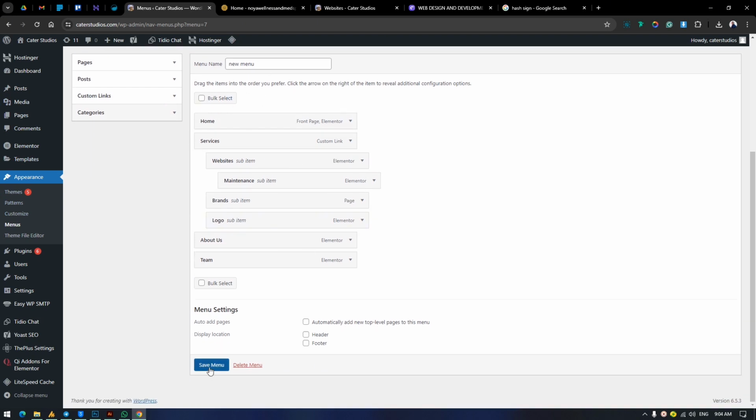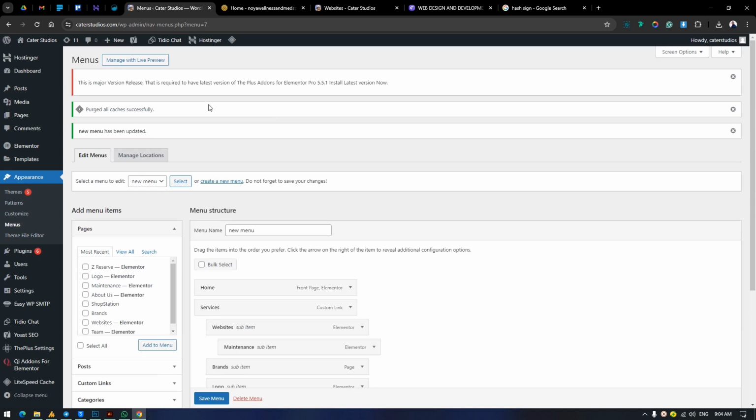All you need to do again now is click on Save. Now this is the most important thing you need to do. If you don't do so, when you try to create your menu and add your menu element, you will not be able to see any menu elements. So we have done that.